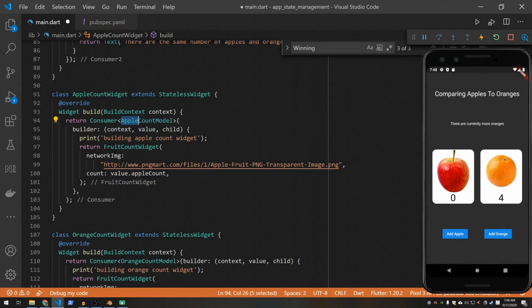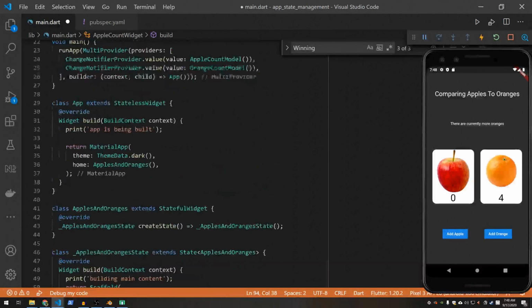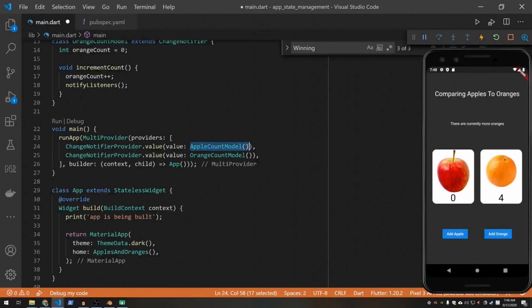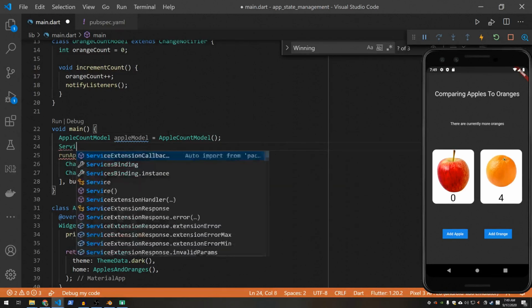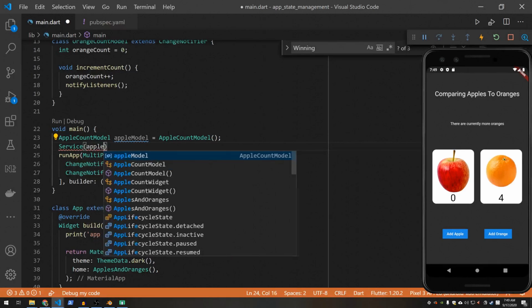I also don't like that you have to use these consumers in order to gain access to the model. Now, obviously, you don't have to. You can just pass this object around and use it directly. Like if you have some service classes, what you might do is initialize this apple model, and then create your services and just pass this right in.